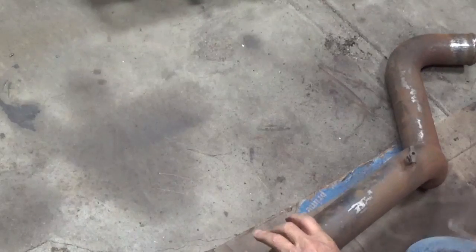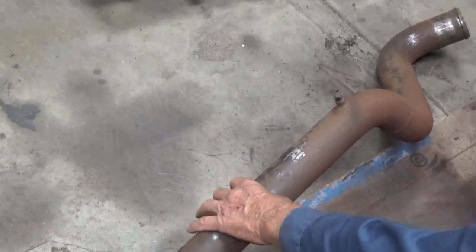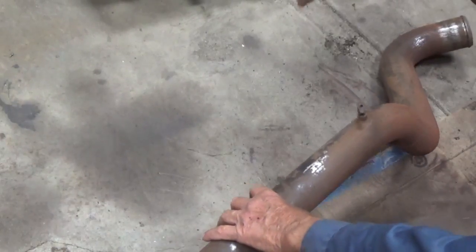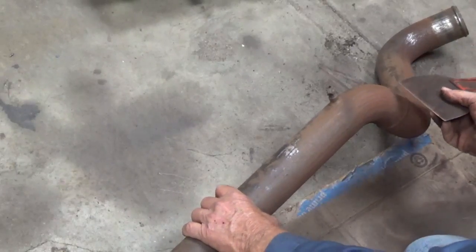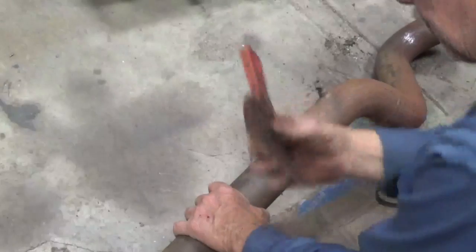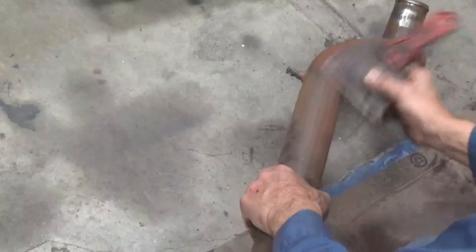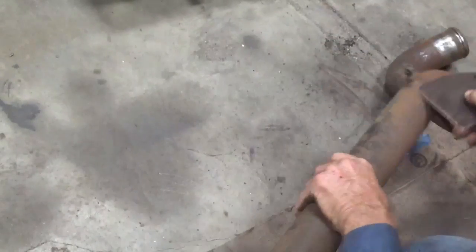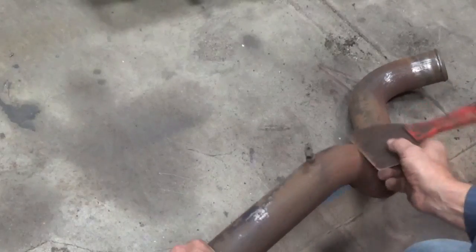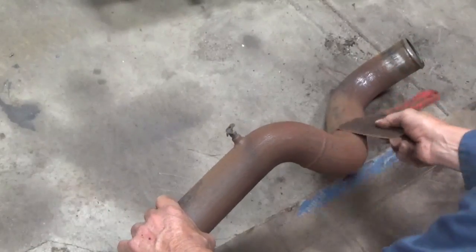I think I'm still getting a lot more of it off with the scraper. I couldn't get any more off with the scraper before I used the torch. But after the torch, then I used the brush and the Scotch-Brite. And then I went over with the scraper, and even though I got glasses on, I felt the little fragments hitting my face that were coming off. But I'm pretty much done with that. I didn't record it though. But I was just going over it with the scraper. And a lot of little stuff was coming back off again.